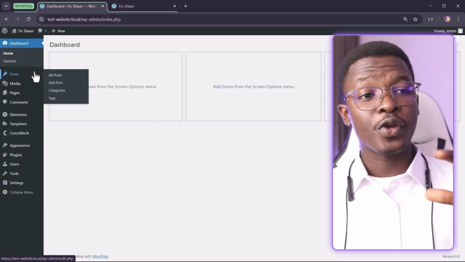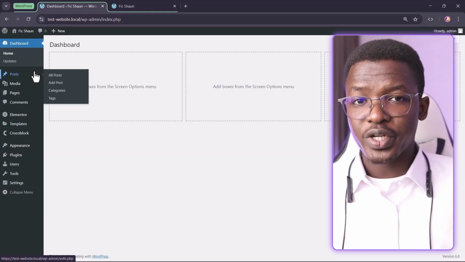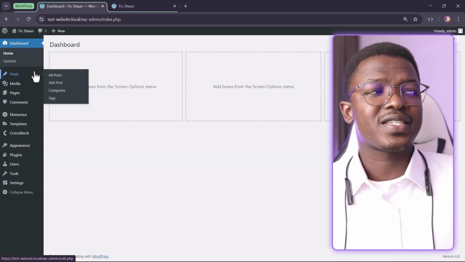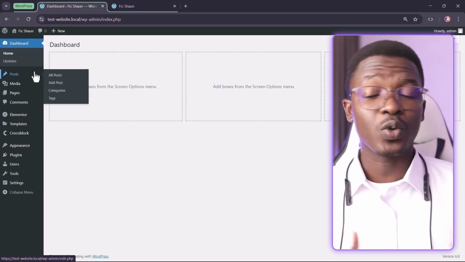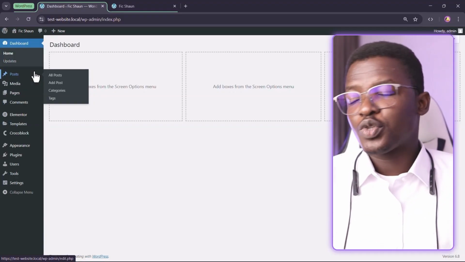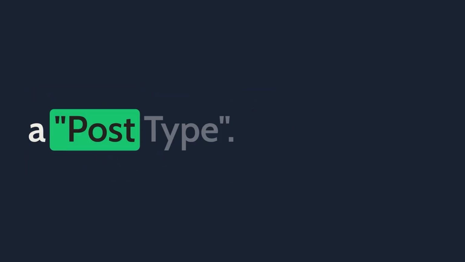At some point in the future, it was decided that because of the capabilities of WordPress, we could expand the ability of WordPress to involve other things that were not essentially blog posts. So an idea came up. Why don't we allow people to also create things such as pages, such as when we created our homepage? And so the idea was, well, posts are not very different from pages, technically speaking, so maybe we can just also build something called a page, right? Now that brings us to the very first of the content structure or content types that we intend to discuss inside of this lesson, called a post type.